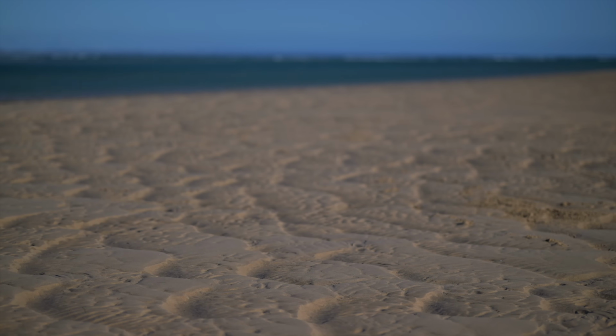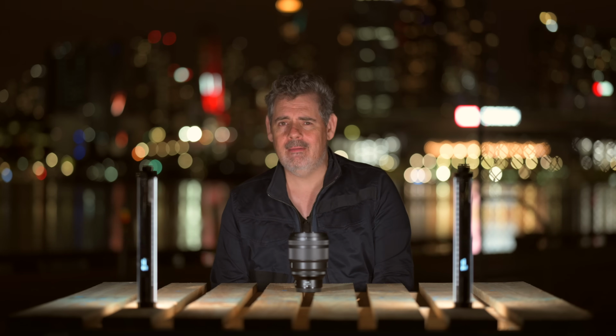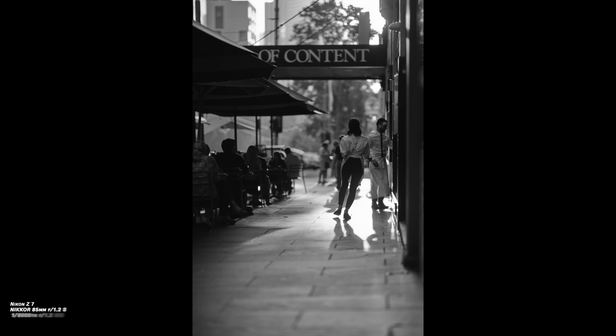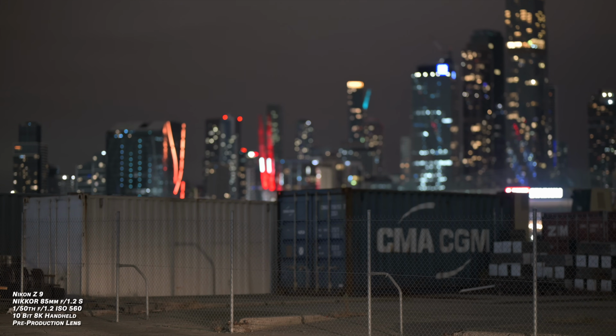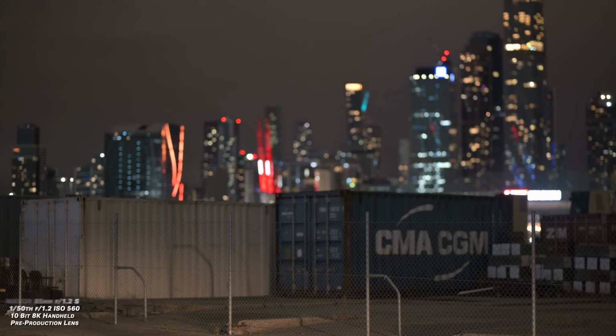And with simple things like the speed of the focus motors, with the suppression of chromatic aberration, with the suppression of flare. And when wide open, we have outstanding corner sharpness, along with what appears to be almost no vignetting. And I don't think any of the software that I have, like Capture One, knows about this lens yet. And the fact that in-body image stabilisation makes this lens handheld almost seem like it's on a tripod.